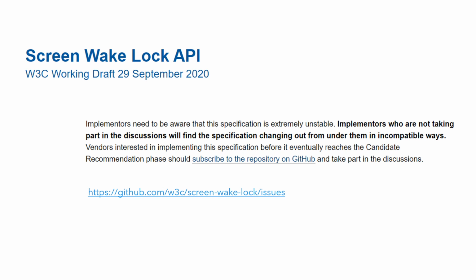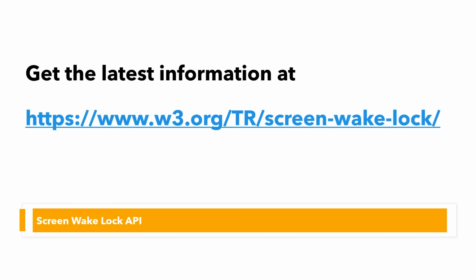When I created this tutorial, the screen wake lock API was still in working draft, and this means that the specification can change from time to time. So if you are interested in working with the screen wake lock API, it is always a good idea to check the GitHub link and see what changes and what improvements are being made. Through the demo, we have learned the steps to acquire and release the screen wake lock. If you are interested in reading more about it, you can go to this URL and read the latest documentation.